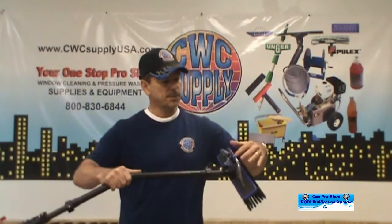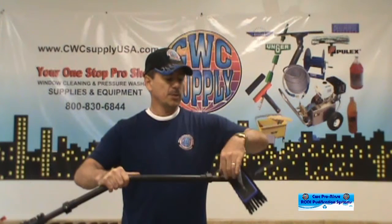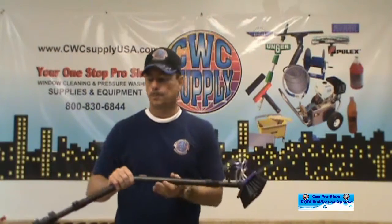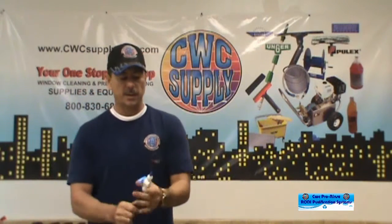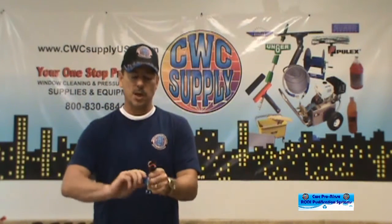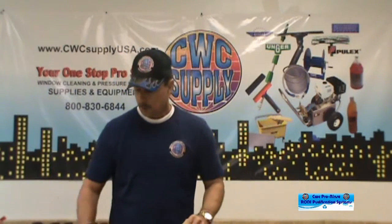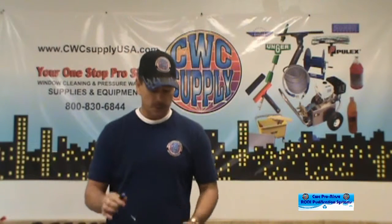And as you can see on this brush, there's 2 sets of hoses coming out of it, which link into one fitting, and then this connects to the hose running through the pole. Now on the other end of the hose, we have equipped this hose with a garden hose shutoff valve and a garden hose female connector. We've also included a clamp tightening tool so you can adjust your clamps as needed.